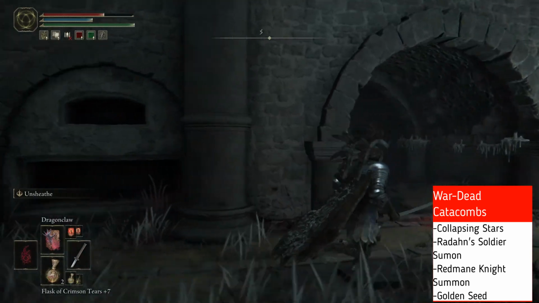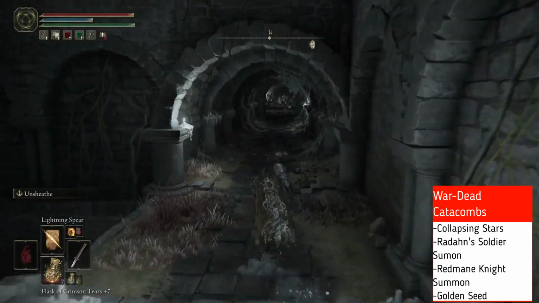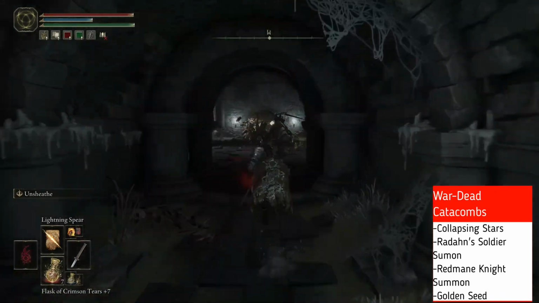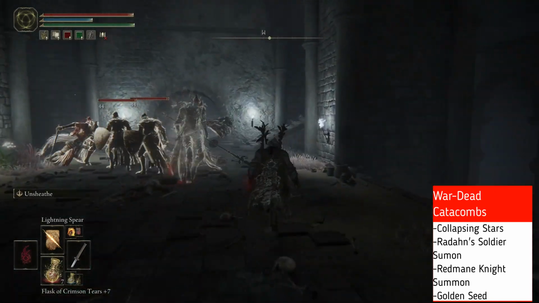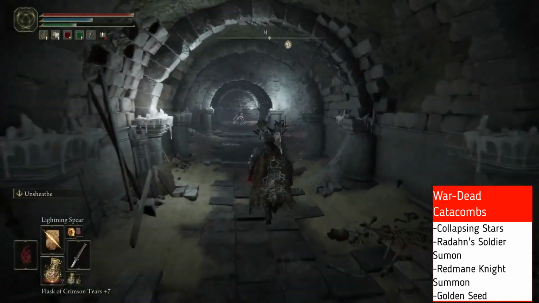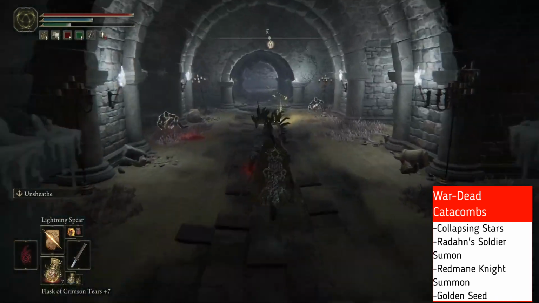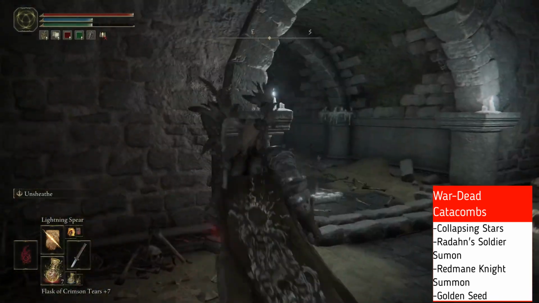Alright, now that we got that, let's head back out. I am clipping this quite a bit because I keep dying in this one. So I am just going to be starting over from the beginning quite frequently. But from the beginning we run all the way down to the end of that room where everyone's fighting, up the stairs, through the corridor.